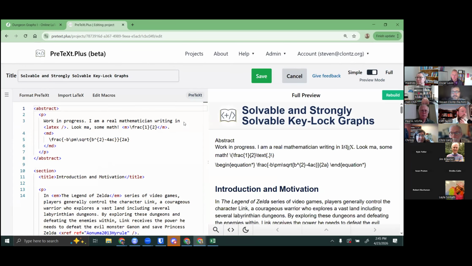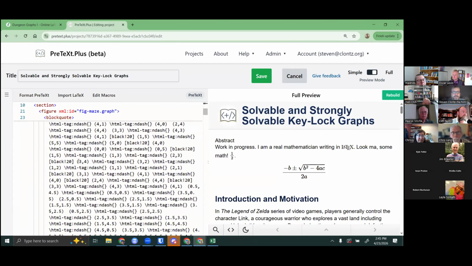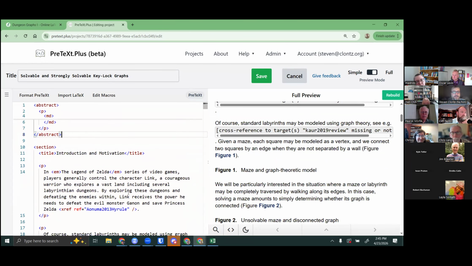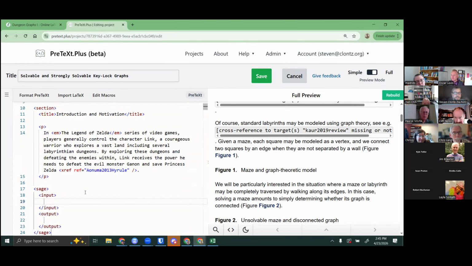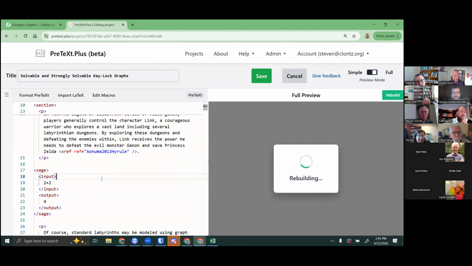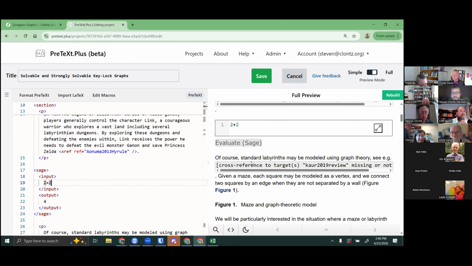give it a beat, and now you see that I have my PreTeXt XML right here. And let's say I wanted to add a Sage cell right here at the beginning. 2 plus 2, hopefully will equal 4. It's my computer being slow here.